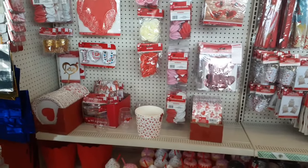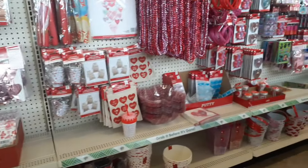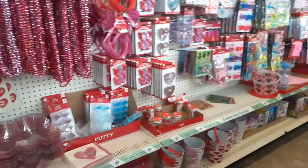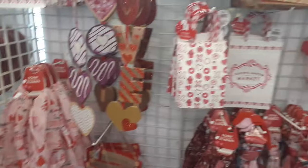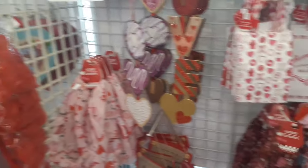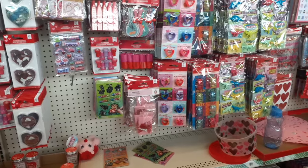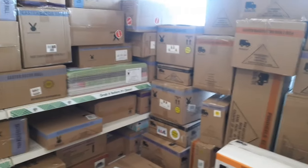All right, so the first part of the walkthrough, we are just going through the Valentine's section. Again, this was recorded on February 9th, so Valentine's is long gone. But I am not really one to decorate for Valentine's, so I just did a quick walkthrough through this section. And I was actually looking more for the Easter section. And here is where I found the Easter section, still boxed up.